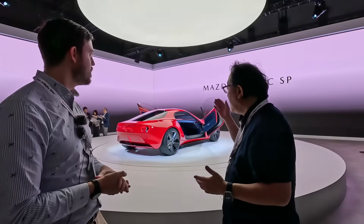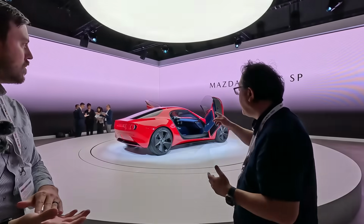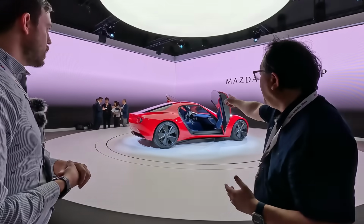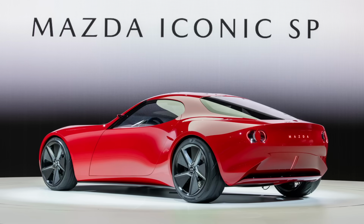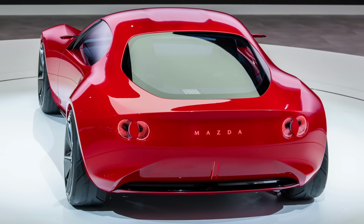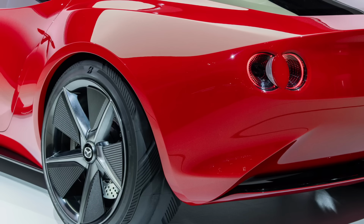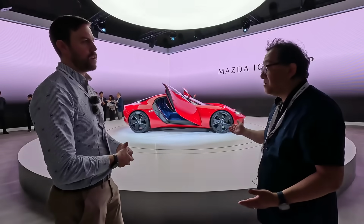But regardless, all of the iconic features of some of the previous Mazdas are there. I see the RX-7 look. Oh, yeah. On the B pillar, I guess. Yep, the roof line is more like RX-7. The rear of it has RX-7 and a Mazda Miata with the twin rear tail lights. It's very, very beautiful, but also reminiscent at the same time. Exactly. To me, I'm looking at a dream car. It's a dream car. Yeah.